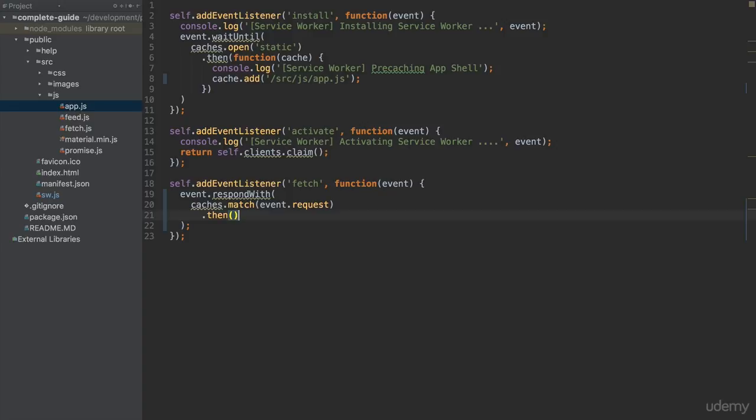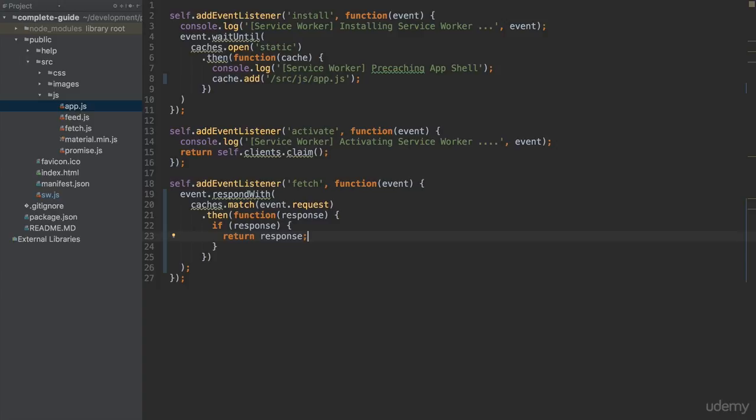So this then block will give us back the response if we found this request or not. Important, even if we don't find it, this will be executed. We get the response here, and the response will simply be null if we don't have that request in our cache. That's important because you could think that you catch any error where you don't get a fitting entry in the cache, but it's actually not an error, it's just a null response. So you always use then. And in then we can now simply check if we do have a valid response or not. So we can say if response, so if this is not null, then we want to return the response.